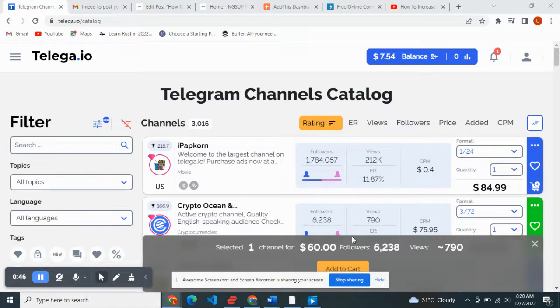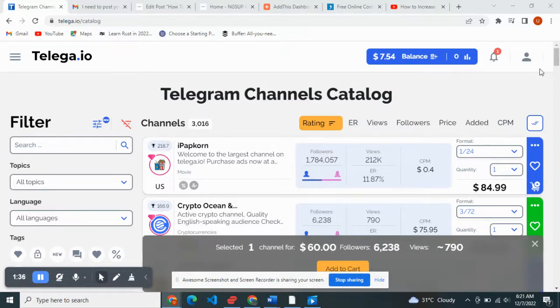So if you want to run these ads, all you need to do is embrace telegram.io. Like I said initially, you just have to get on here and create your account. If you don't know how to do that, check my previous video, where I made a lot of illustration on how the whole process is done. Get your account created, get your activation email, and log into your account. Once you do that, get your account funded. This platform does not require any government document to be verified or approved. I want to keep it as simple as possible. You only have to get an email address and verify it, and that's all. The next thing is to get a valid card, a dollar card, or you use cryptocurrency.